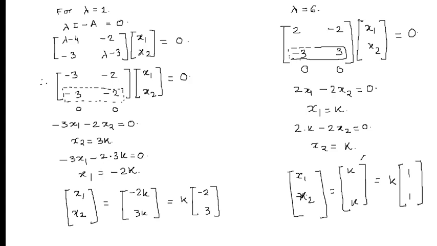So if you have to find the eigenvector, you have to follow this procedure. First you have to find the lambda values. When lambda is equal to 1, what will be the value of x? That you have to find. When lambda is 6, what can be the eigenvector? You have to find. If it is a 3 cross 3 matrix, naturally for another value of lambda, you have to find the eigenvector. So for different lambdas, you have to find the eigenvectors and that will be your answer.